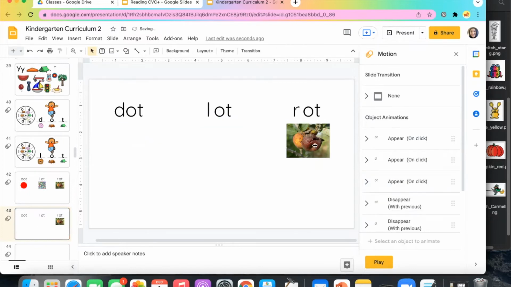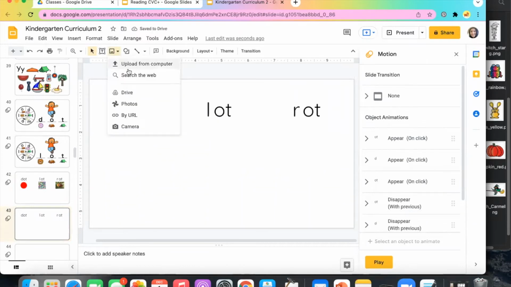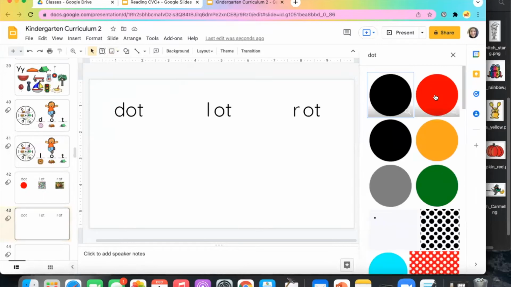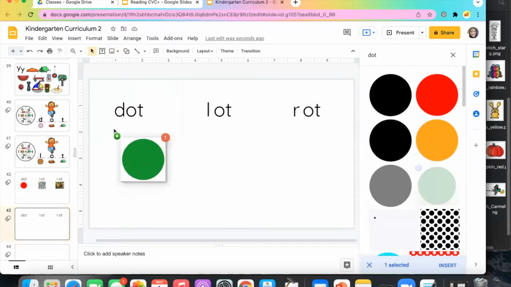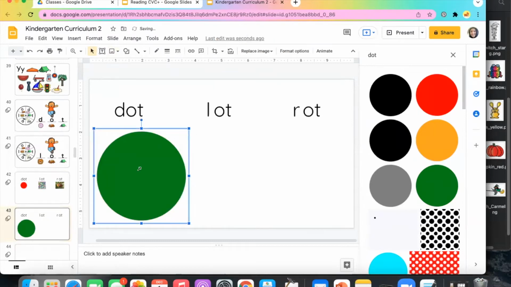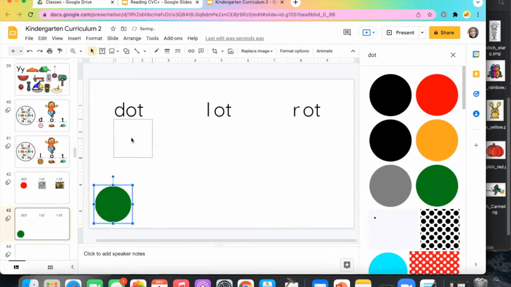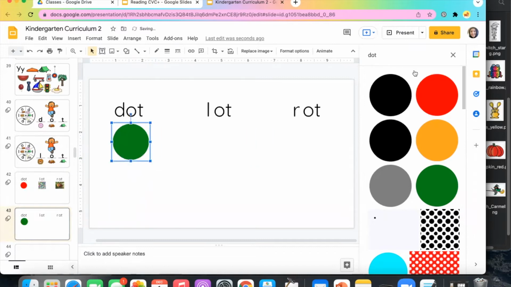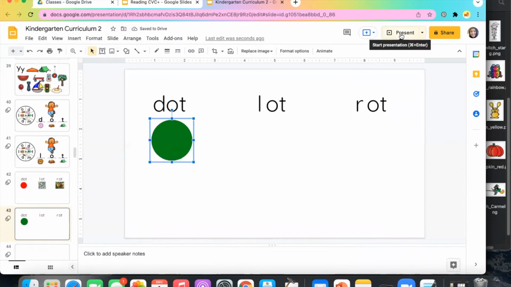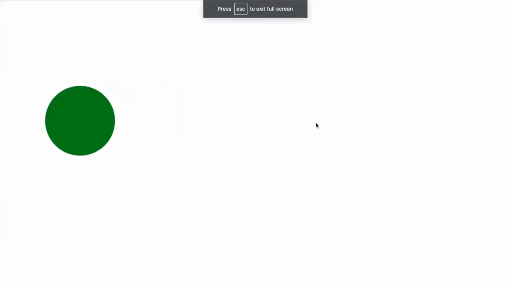And I wanted to add all new pictures. Just for being quick here, let's say it's a different color dot. If I completely change out my picture, one, I'm having to do all of the resizing and replacing again. But two, look what happens when I present it.